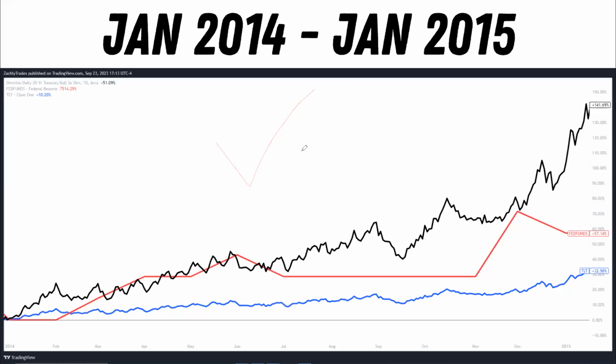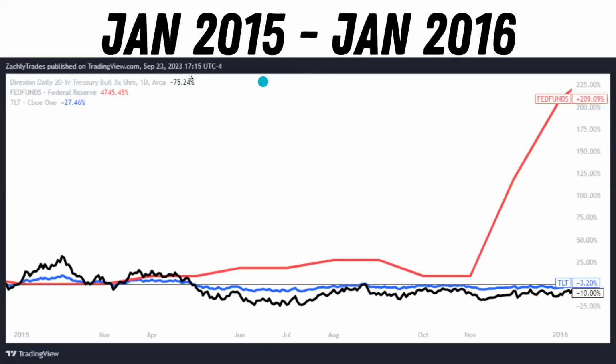Good environment, right? So you have to have the right conditions. Okay. And if you have the right conditions in the market, then it could be a good time to get into TMF, if you're someone who wants that type of risk and wants that type of exposed leverage. Okay, there are certain conditions. And again, this would be one of those periods where it was beneficial to hold TMF rather than TLT and get that massive outperformance.